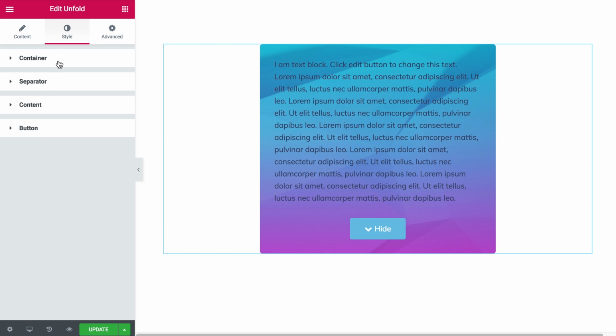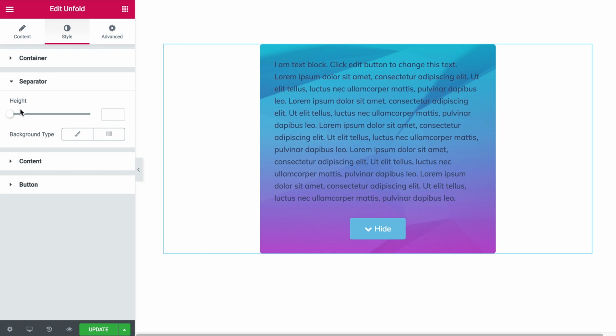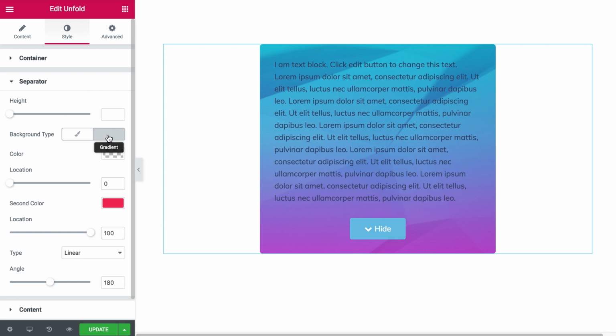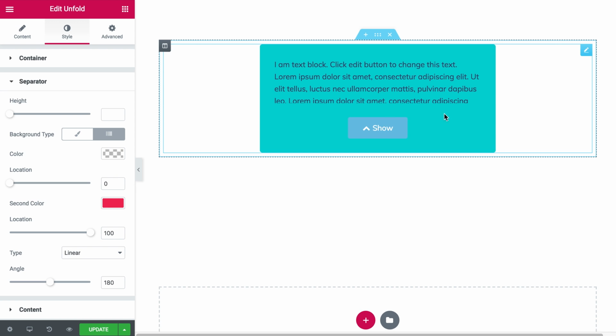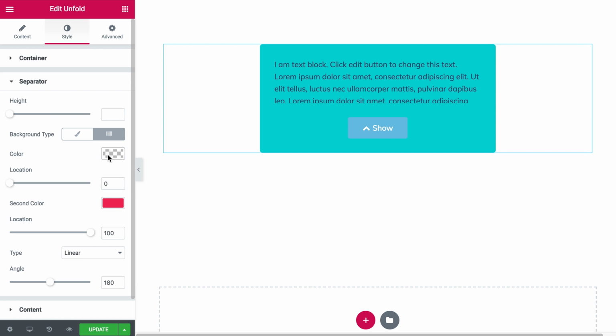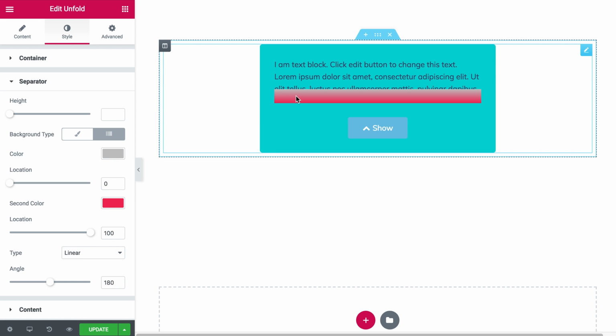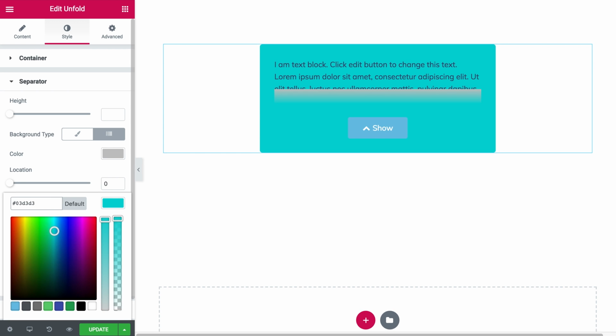You can also set gradient, but I'm sure that you're familiar with it, so I'll not be showing it in detail. And the separator. Let me just briefly show you what it is. Let's go with gradient. The separator only works when this section is in the fold state. So you have two colors here. I'll set two different colors so you can see how it works. It kind of allows you to add a little bit of fade just right here, so a little bit of content is being kind of behind some fog or something. All right, let me show you. Okay, that's it.